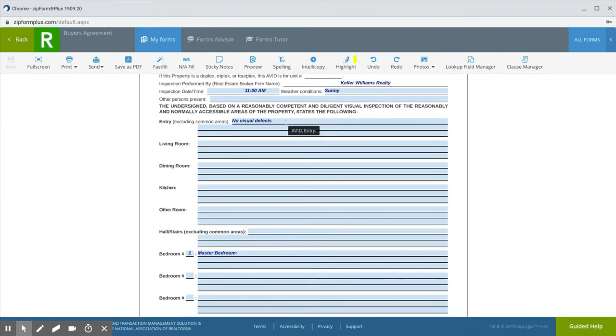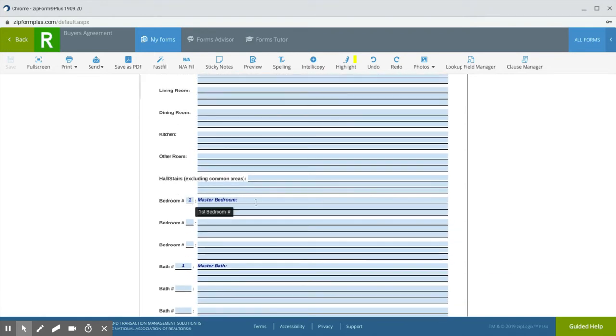Here, no visual defects. Just type it in there. Normally, you'll go in here and you'll try to be. It's a visual inspection, so just remember that. If you have any questions on how to do that, feel free to reach out to me or Chris Jennings or anybody in the office. But no visual defects, type it in there. That way you remember what you should type if you don't see anything.